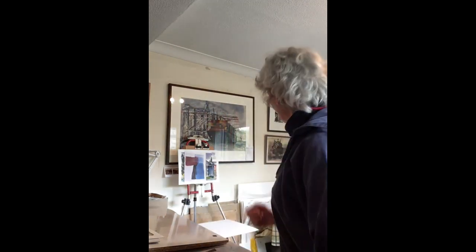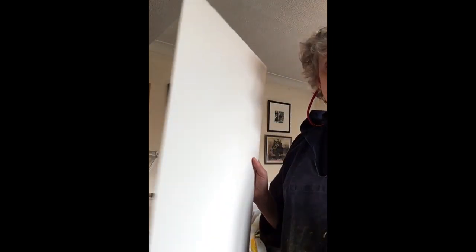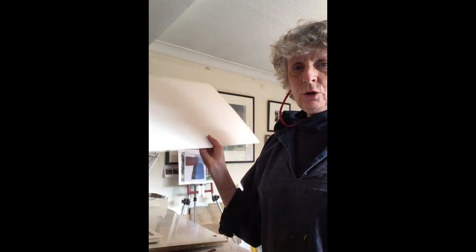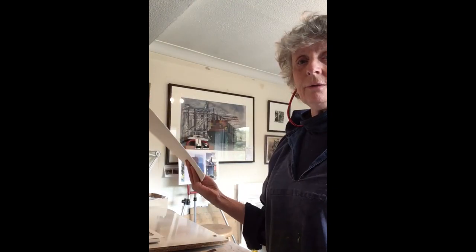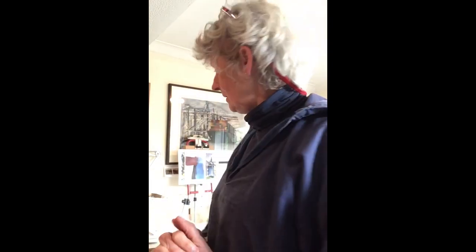I've probably spent the last two weeks not only wondering about the colours but also the size of paper to use. I've made the decision at last, and now I'm faced with a blank piece of paper. It's very tempting — it's 11 o'clock — to just go and have a cup of coffee and stall starting again. But I haven't got any more jobs to do, so I'm really up against having to start.